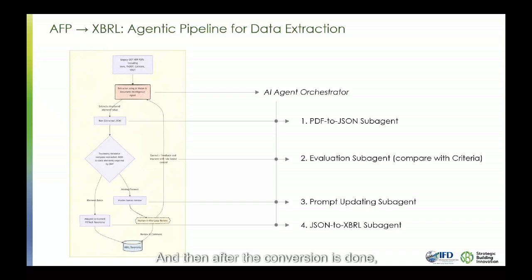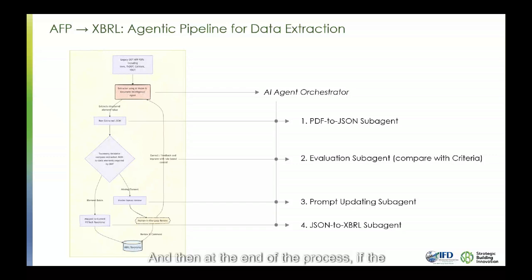And then after the conversion is done, we have to control the quality. So there is an evaluation sub-agent, and if the extracted data is not correct, it might pass back to the extraction sub-agent. If the quality of the extracted data is not ideal, there is another sub-agent that could update and improve the prompt so that the extraction could work better.